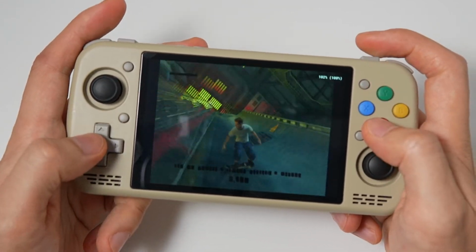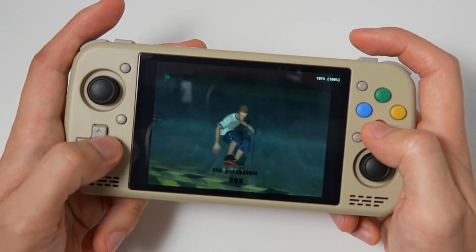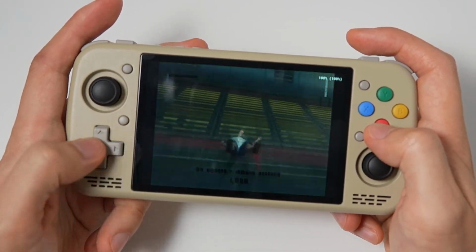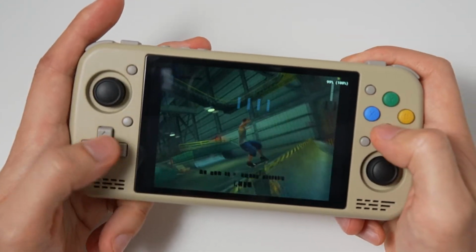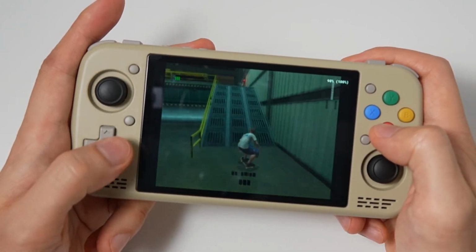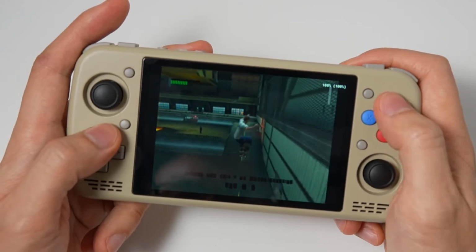Oh, it's really distracting, all this black stuff on the screen. Oh man. And not being able to see all those meters and stuff.